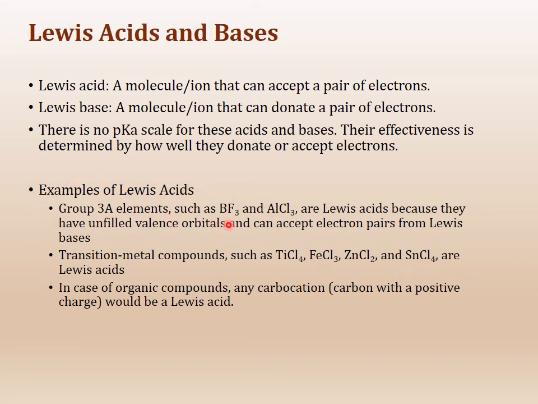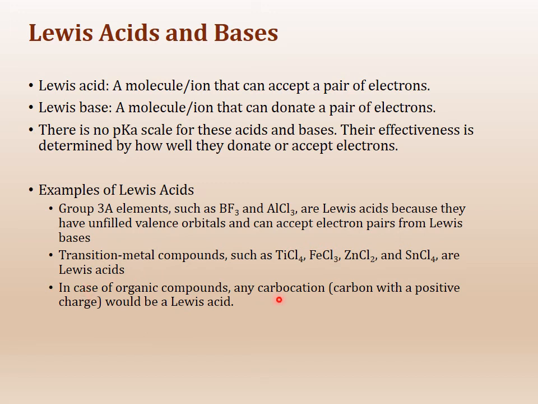Group 3 elements, BF3, if you can remember, was one that had an incomplete valence shell after bonding, also an incomplete octet, and because of that, it can still accept a pair of electrons. AlCl3, aluminum chloride, is the same way. Because they have an incomplete valence shell, they can still take 2 more electrons. Transition metals are also very good acceptors of electrons, again because they have the d electron orbitals, and therefore they have some more room in there and they can accept electrons.